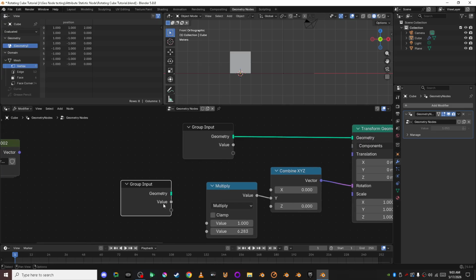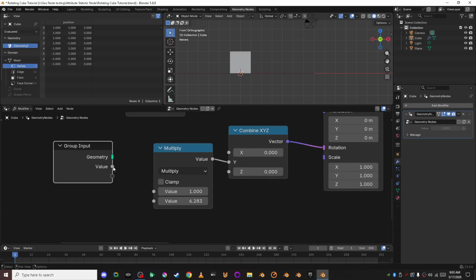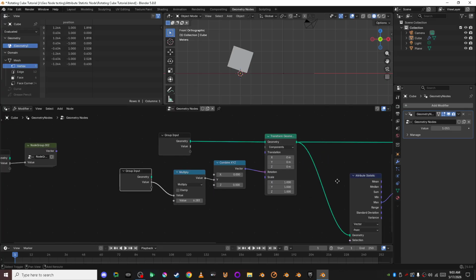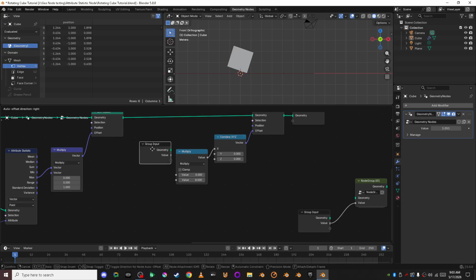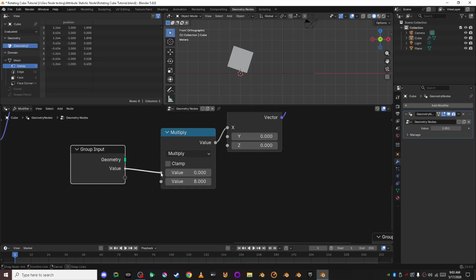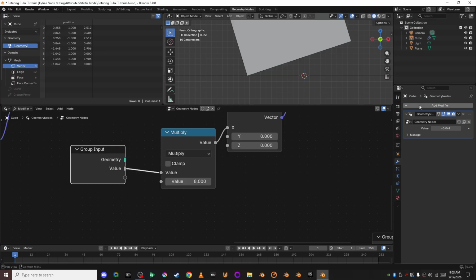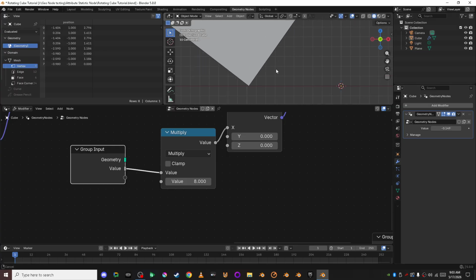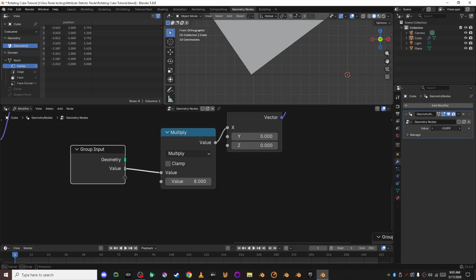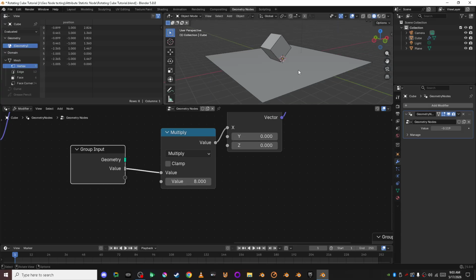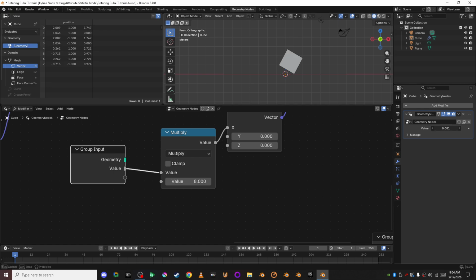I've already added a socket to my group input. So if I feed that value into the value here, then Shift D, value into the value, and then look at that. It is rotating and moving. Now, if you look really close, because of the nature of the object, it's not 100% perfect for this example, but from a distance, you don't really notice that as much. So depending on what you're doing, it should be just fine. But this is just a fun example to show an object moving.